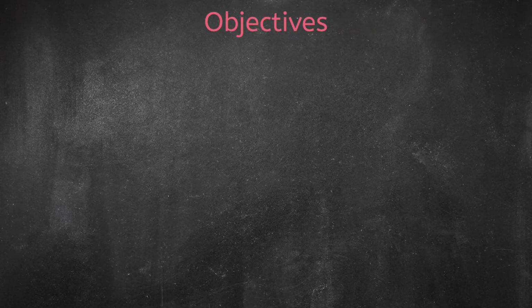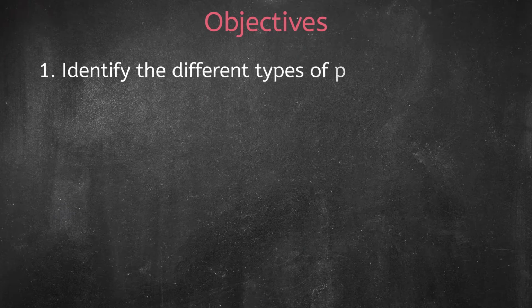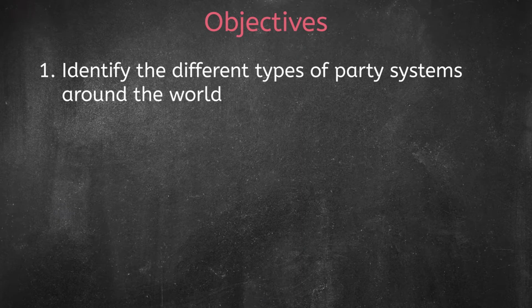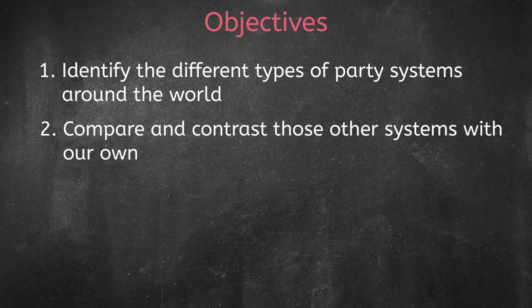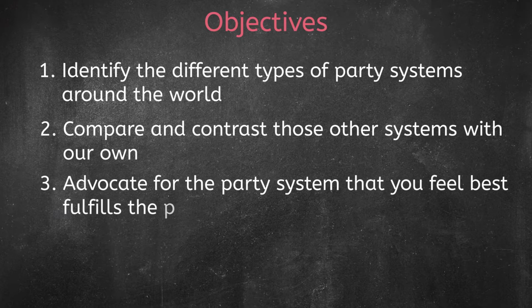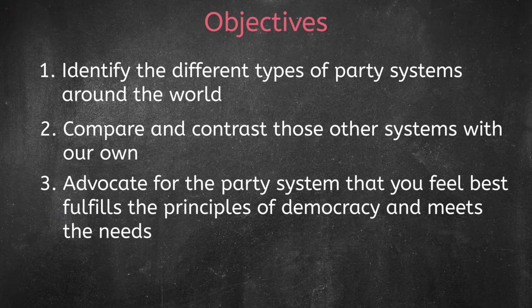In today's lesson, we will identify the different types of party systems around the world. We will then compare and contrast those other systems with our own. And finally, by the end of this lesson, you should be able to advocate the party system that you feel best fulfills the principles of democracy and meets the needs of people.